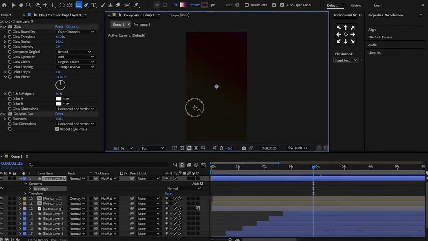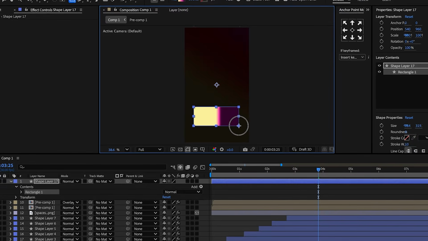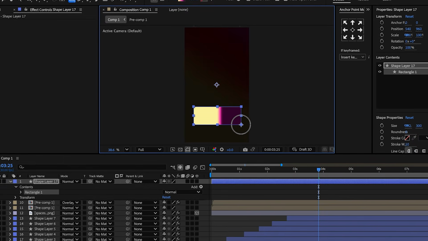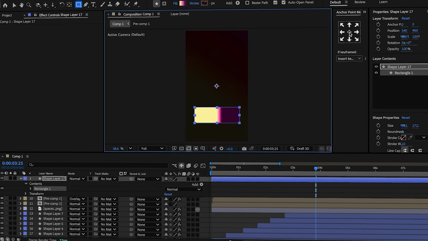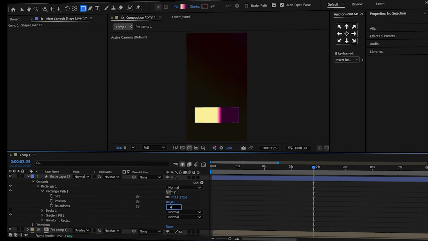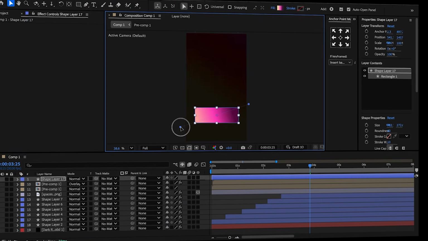Now let's create the animation of the rectangle that's coming after the spaceship's animation. Create a medium-sized rectangle at the bottom of the screen. I've already colored it using the same colors I showed you earlier, which I of course included in the project files. Center the anchor points, set the roundness to 40 and adjust the gradient position to look smooth.